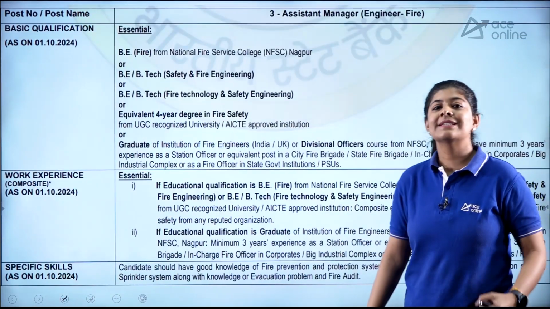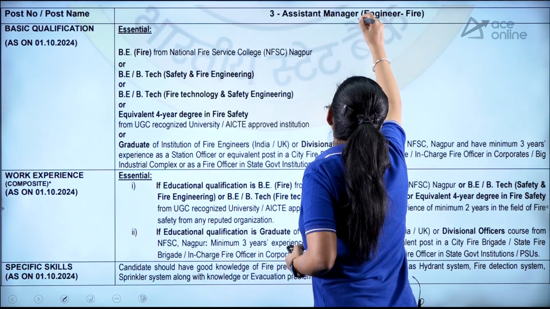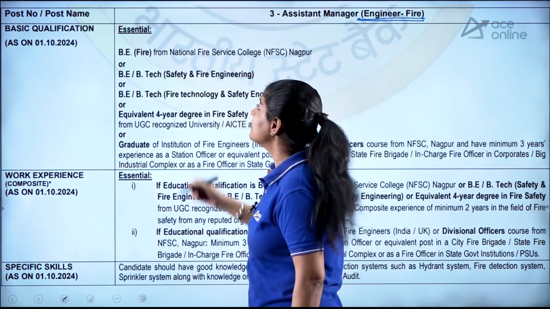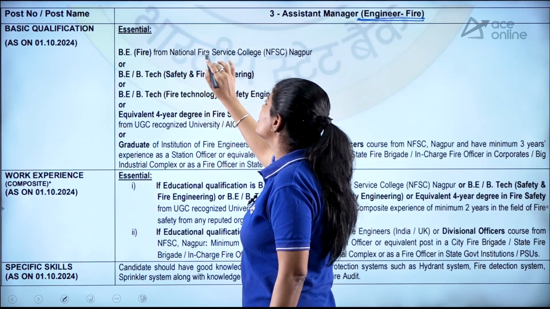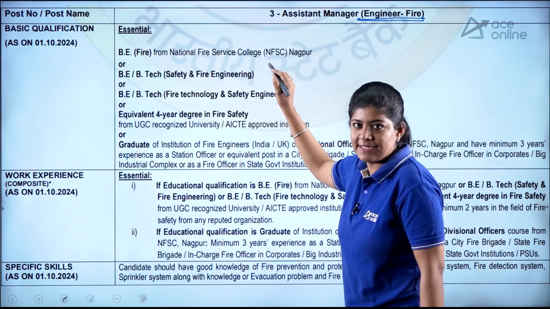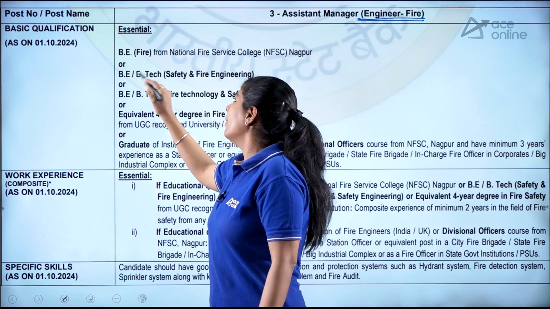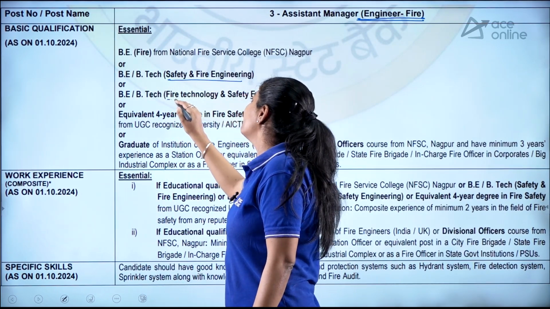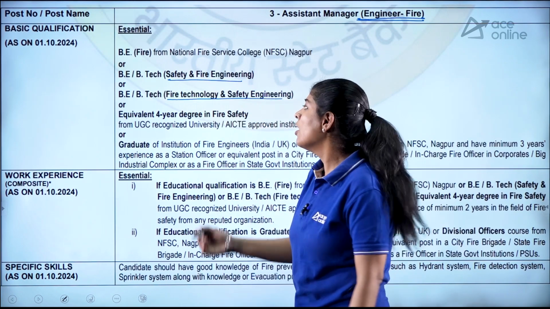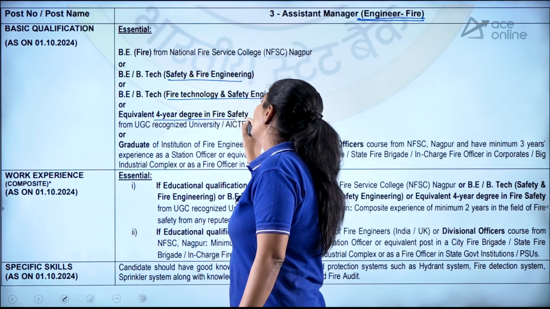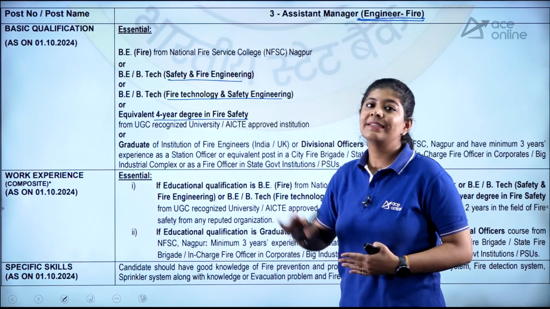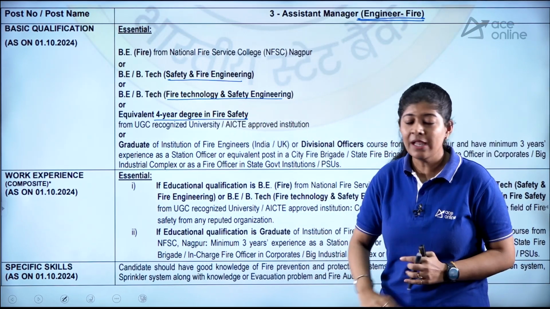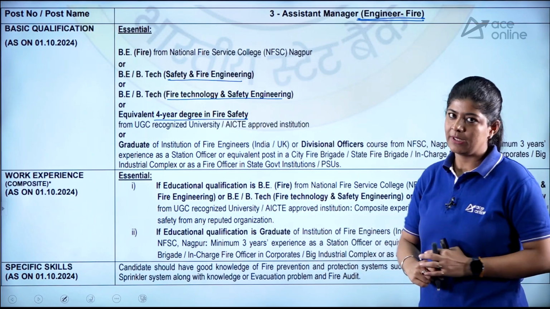Now, let's try to understand the same thing for the fire one. If you belong to this category, then the essential qualification that we need is B.Fire from the National Fire Service College, that is NFSC Nagpur, B.E. or B.Tech in Safety and Fire Engineering, B.E. or B.Tech in Fire Technology and Safety Engineering, or an equivalent 4-year degree in fire safety. So basically you need this basic qualification, and apart from that there are some other requirements in the work experience, and you can go through it.